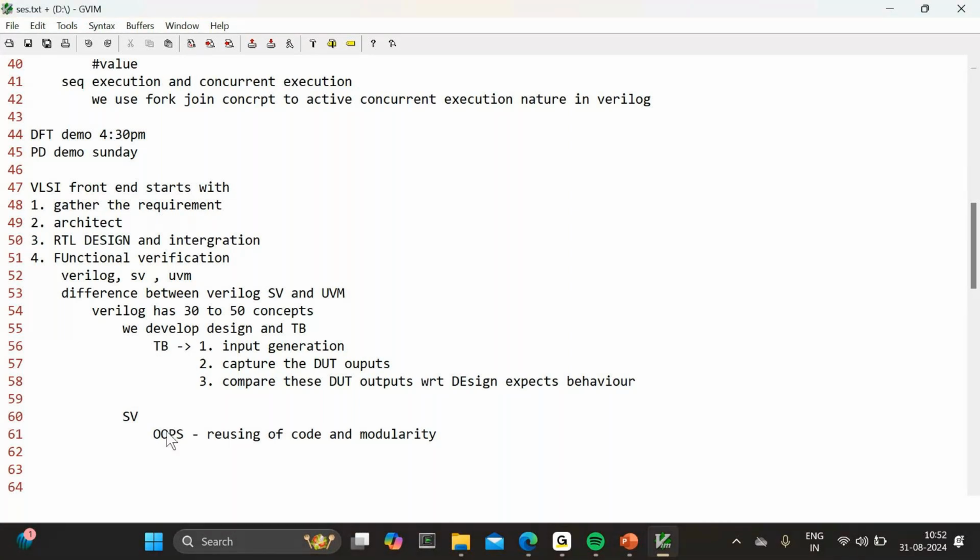I might see some of you finding it very difficult to grasp because I'm saying something called OOPS, and some of you might not have come across the C++ language to know what OOPS is. What I'm saying is you don't need to worry much. Even when you go for SystemVerilog, it's not that we don't teach you OOPS. We will teach you OOPS from the basics.